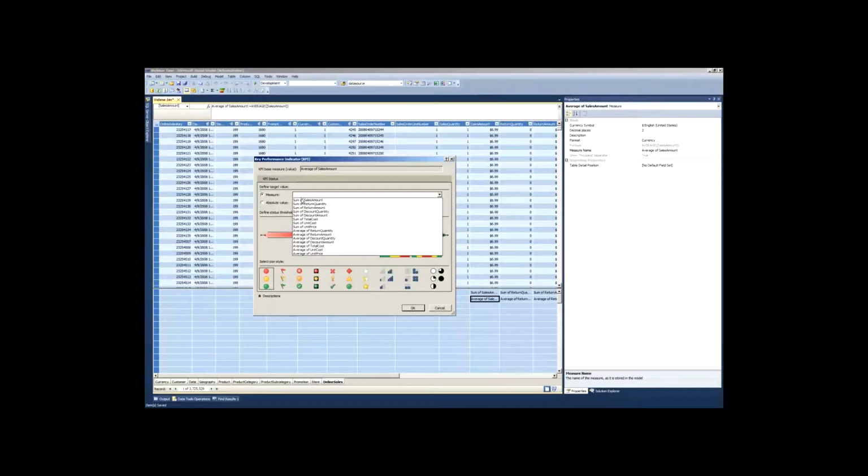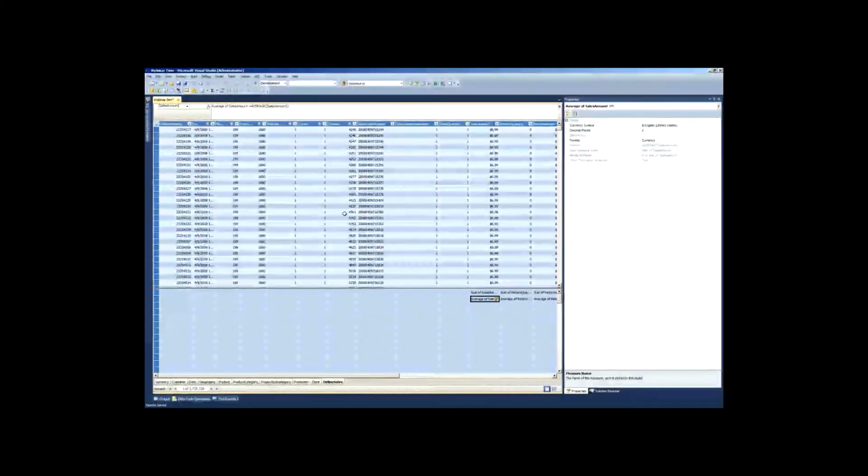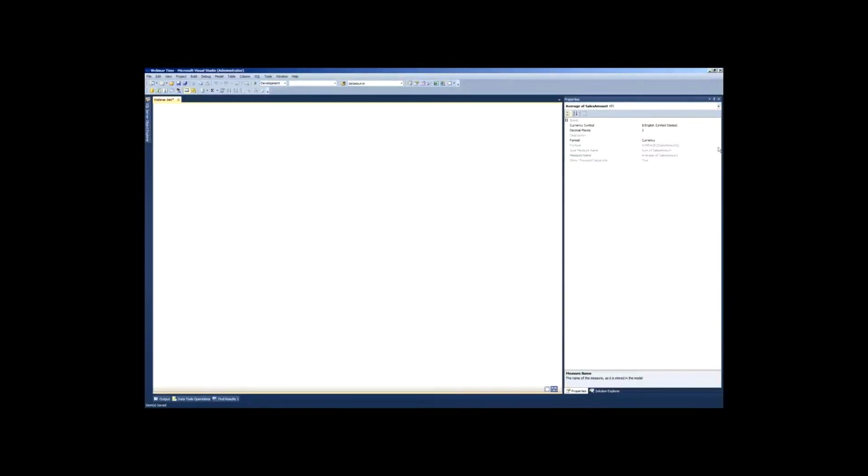So I want to pick my measure, and I'm going to say I want the average of, I'm going to do the sum of sales amounts. And we're going to say if it's in the top 90%, then it's green. If it's in the 50%, then it's going to be red, and we'll call it a day. And there's my KPI. Pretty easy stuff. Now, once we have some of this cleaned up and built, it would be a good idea to go take a look and see kind of what it looks like from a diagram perspective.